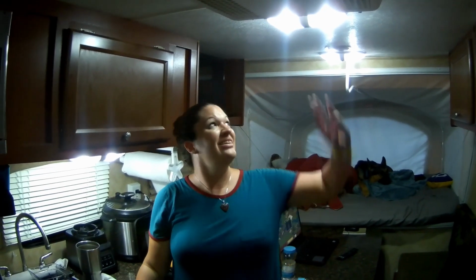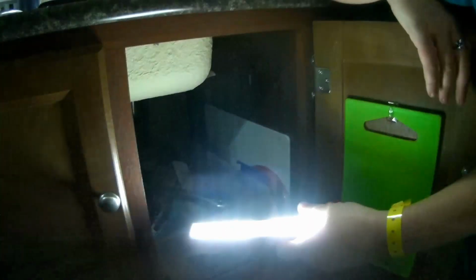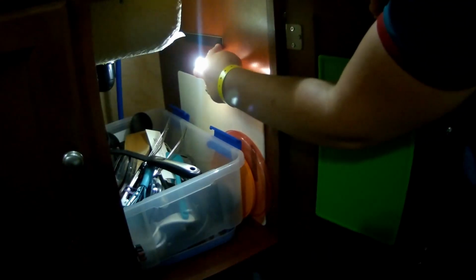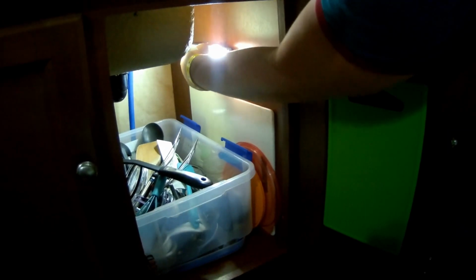Something that worked out really awesome is these lights are up here, too tall for my son when he goes to the bathroom. So something that I got was some motion sensor lights. I've also got these down here in my cabinet. I got these off of Amazon. They have like 30 LEDs, with a couple of different settings for how many of the LEDs you want to use. They're bright. So you have 10, 20, or 30. They're motion sensors. This right here sticks to the wall. It has a magnet. These are USB rechargeable, and I love it for underneath my cabinets.